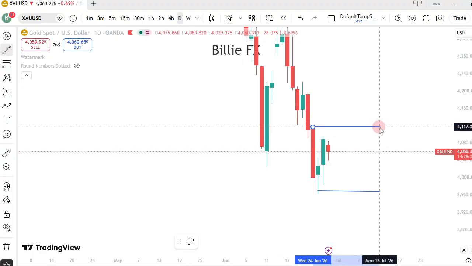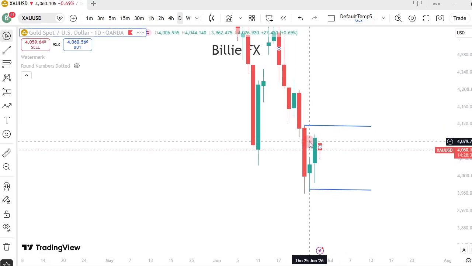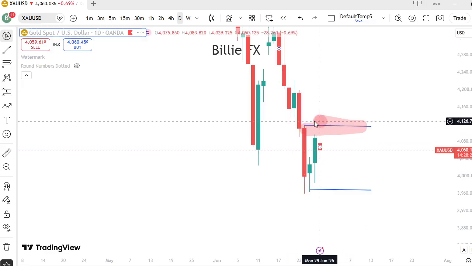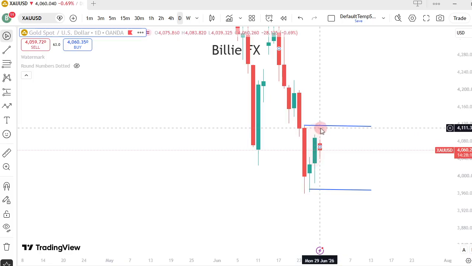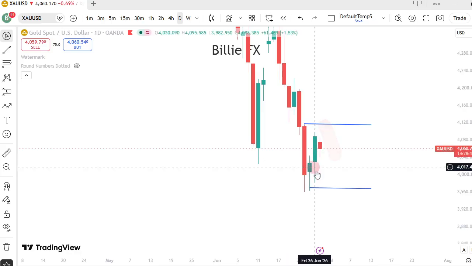So you mark the high of the bearish candle. And when you go to the lower time frame, you are just going to see that the market is going to be having some kind of a pending supply over here. Price is probably trading inside right now. So at that point, we can anticipate the market to drop from there, right? But let's focus on the bullish candles over here.